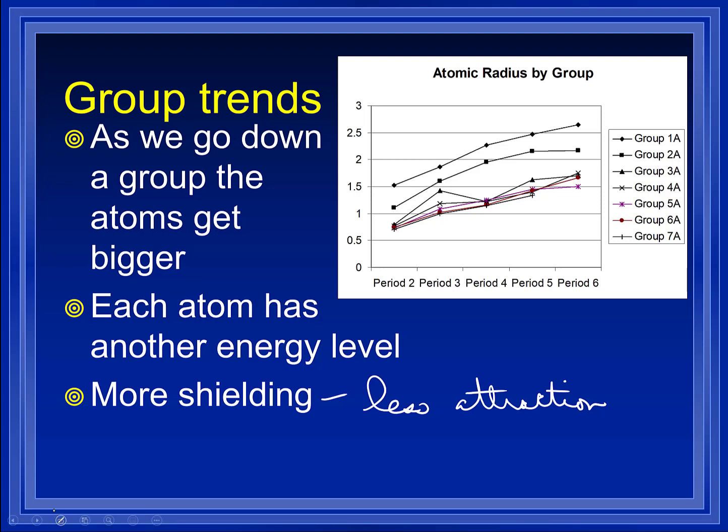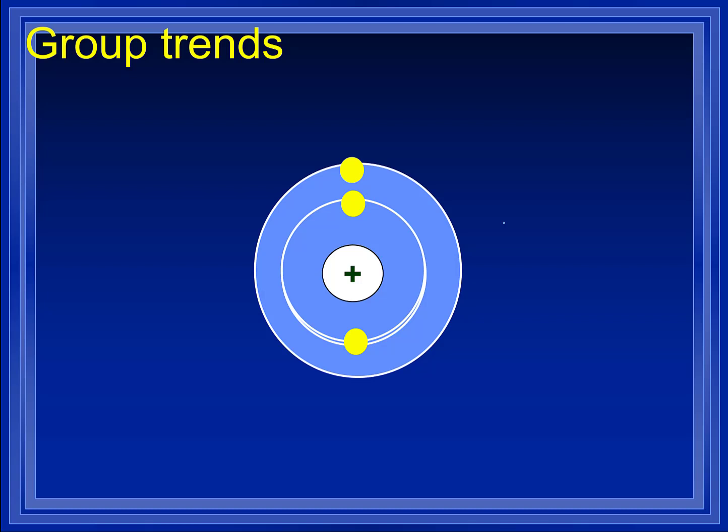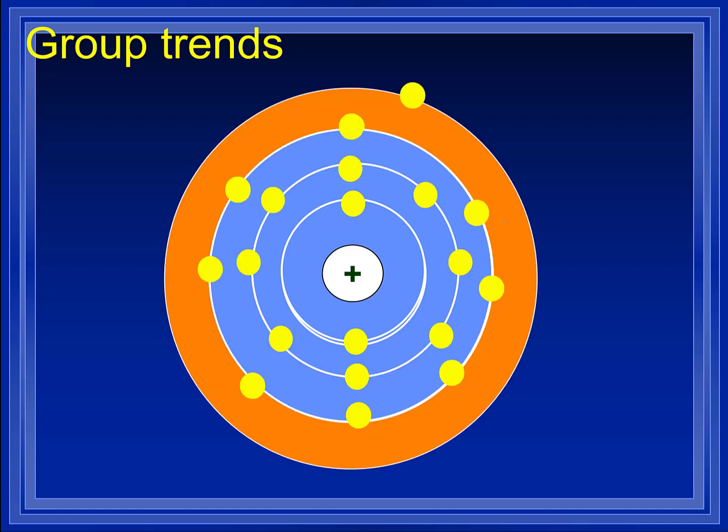Once again, we have an exception right in there, but it is in period 4, where we're adding those d orbitals, and those d orbitals are going to add on the inside. They're going to increase the shielding a little bit, right? Because they're 3D, so they're going to increase the shielding a little bit. Not a huge amount, but increase it a little bit. And that's why we get that little exception when we get there. So there's hydrogen, lithium, sodium, potassium.